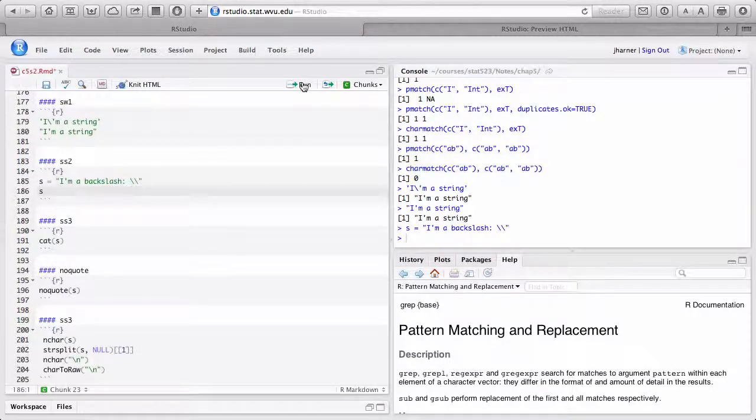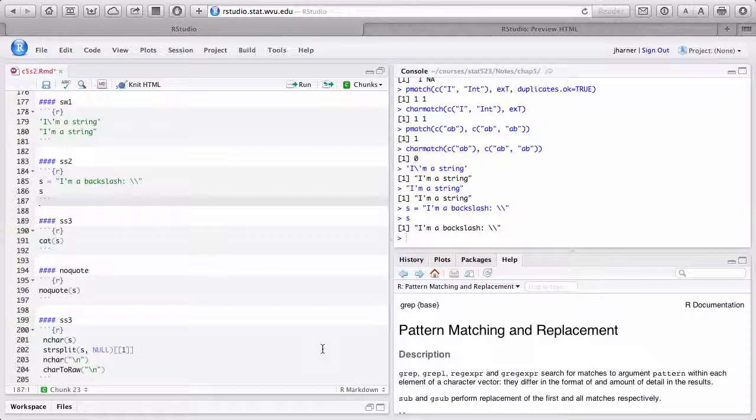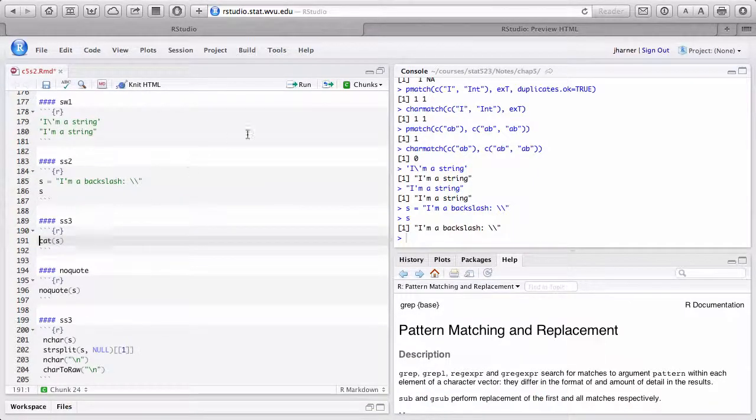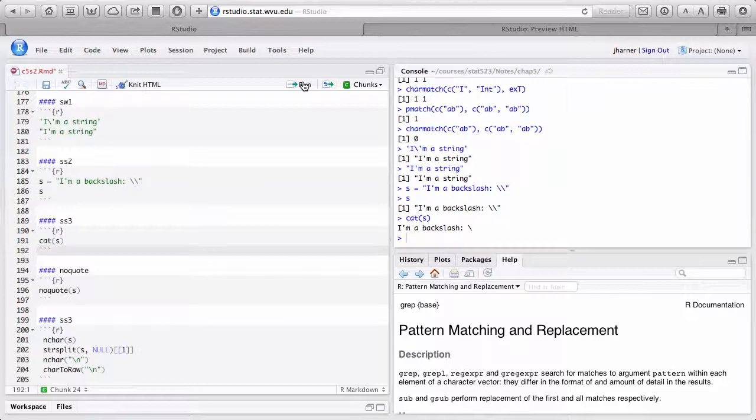So let's see what S is. Now notice it still prints out both. That's because of the way the print works. But if I actually use the concatenate, or the cat, to print, which is the more normal way, it actually prints it correctly. So when you define those print functions, a lot of times you use the cat in your assignments 2 and 3 to actually print summaries and so forth. We see it prints it correctly. But the default print method did not. It printed both of the backslashes.